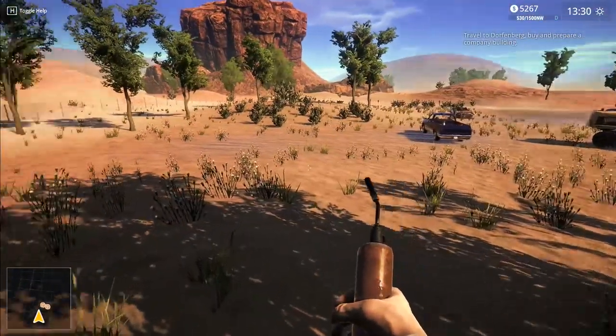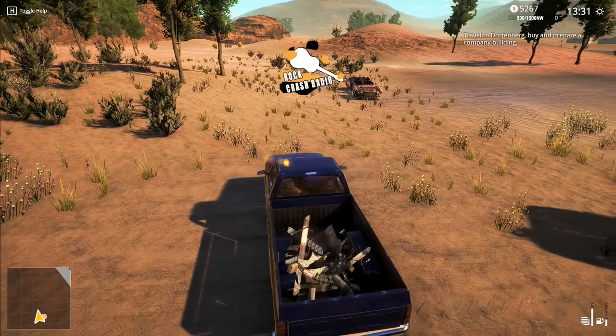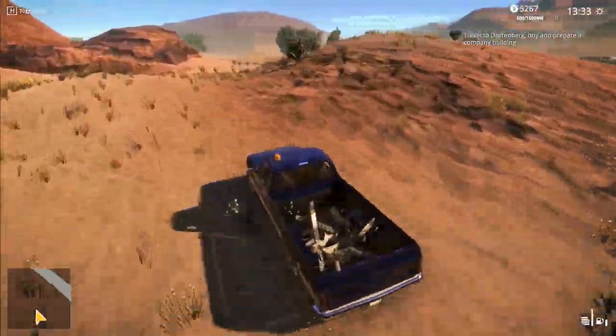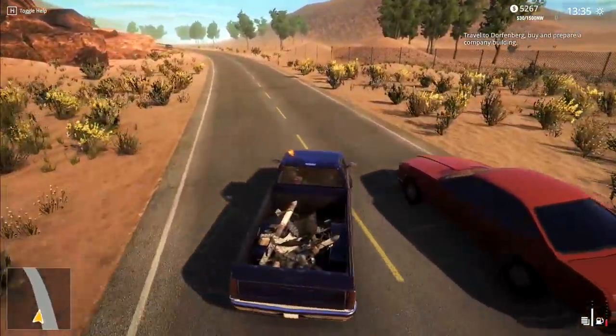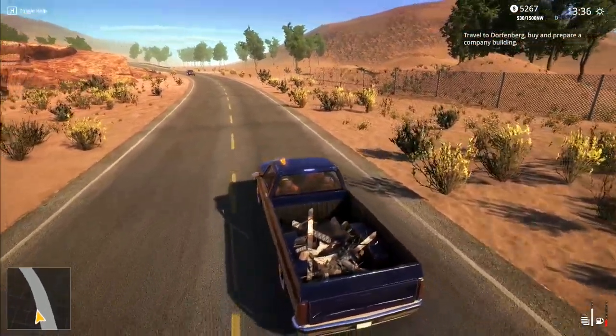We're probably going to have to go over here somewhere. I might actually just... Let's just start driving back. We can sell this so we've got some cash with us. Yes, and we will drive to... We'll sell this little bit that we got. We've got some scrap here. We'll sell this, and then we're going to drive to the airport, and we're going to go and make our fortune. Am I going the right way, even? Yes, I am. I need to keep going this way.